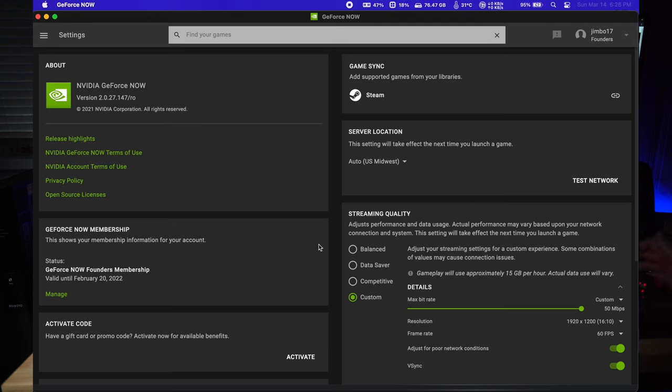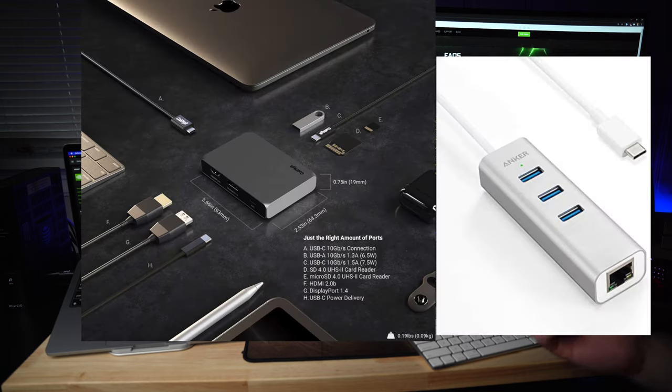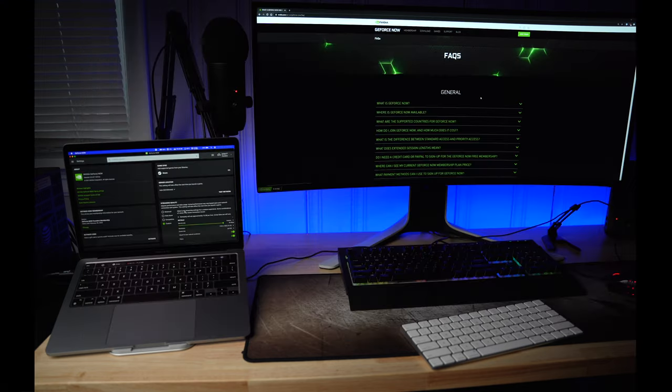Again, I have AT&T fiber, so I'm plugged directly into this Mac. For those wondering, you only see one cable going to the Mac. That's because I'm using a CalDigit SOHO dock. It was like $70. And I also have an Anker dongle plugged into that that has Ethernet and USB. So I just have one cable with everything on it now. Anyways, it's pretty simple.